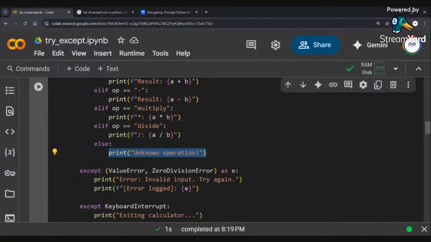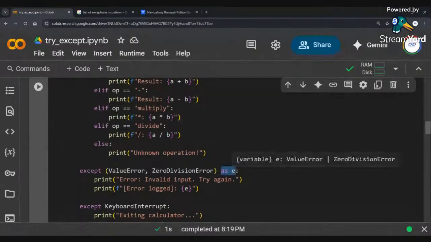So the next thing is, this is what I was trying to do when I was saying that we should trap the errors. I was trying to trap which particular error was occurring.